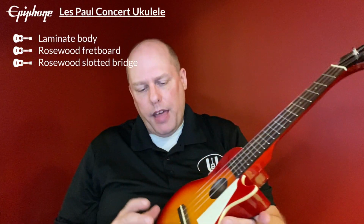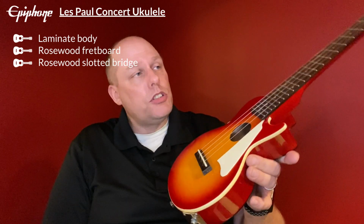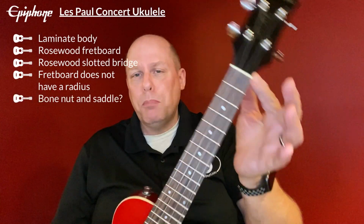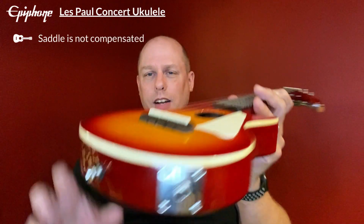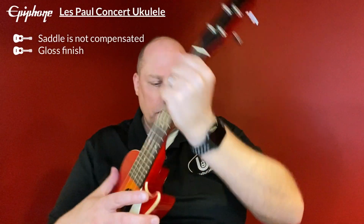A note about that, again, the bridge is not screwed in, even though there's a support plate under there. And I have unfortunately seen a number of pictures online of the bridge giving way, ripping the finish with it. So I'm just hoping that that doesn't happen on this instrument. The fretboard is not radiused, it's flat. The nut and saddle appear to be bone. The saddle is not compensated, it just goes straight across. The finish, of course, is gloss everywhere, including the neck.